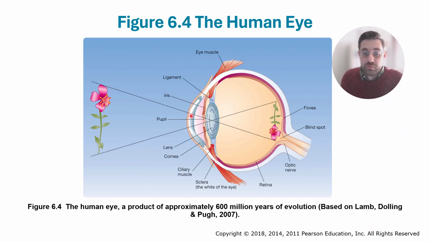It's going to go first through the cornea, which is here. It's going to make its way through the pupil, which is surrounded by the iris. It's going to be bent by the lens, and then the light is going to make its way to the back of the eye at the retina. There will be an optic nerve at the very back. That's the nerve that sends the signal to your brain. Cool. So let's walk through that. We'll come back to this image in a second.